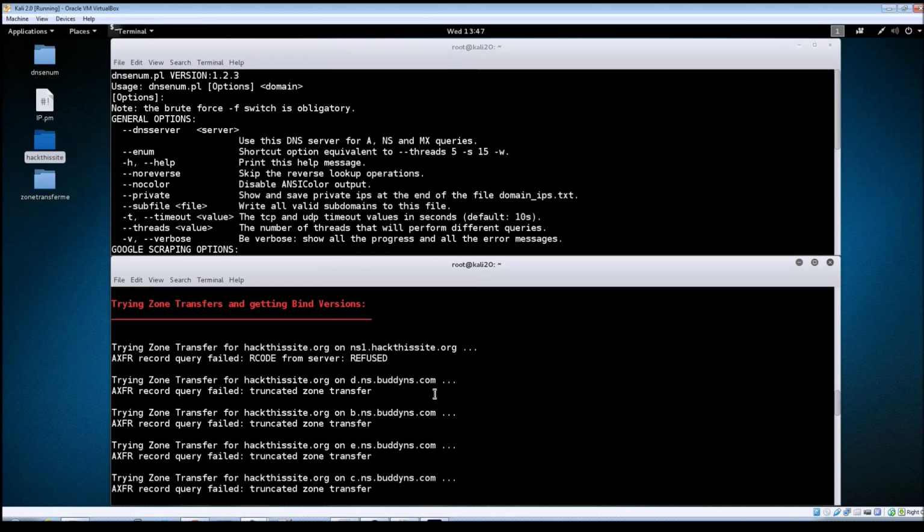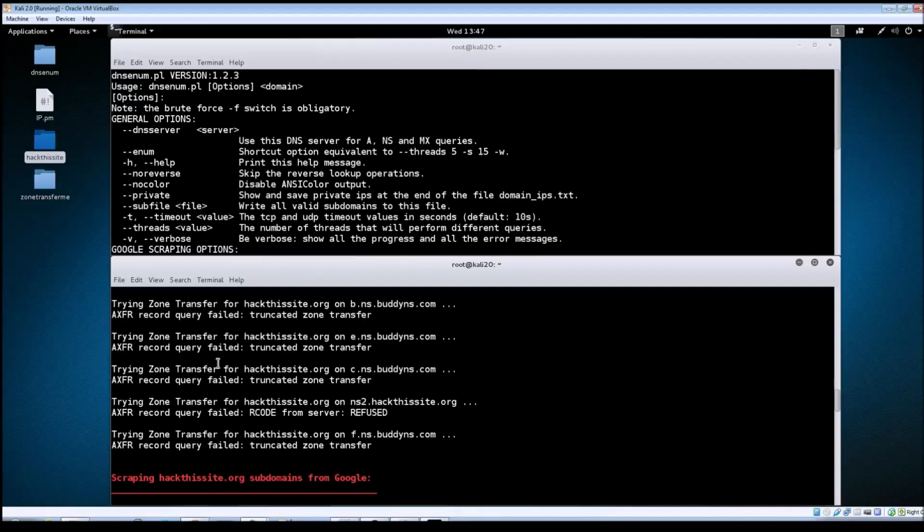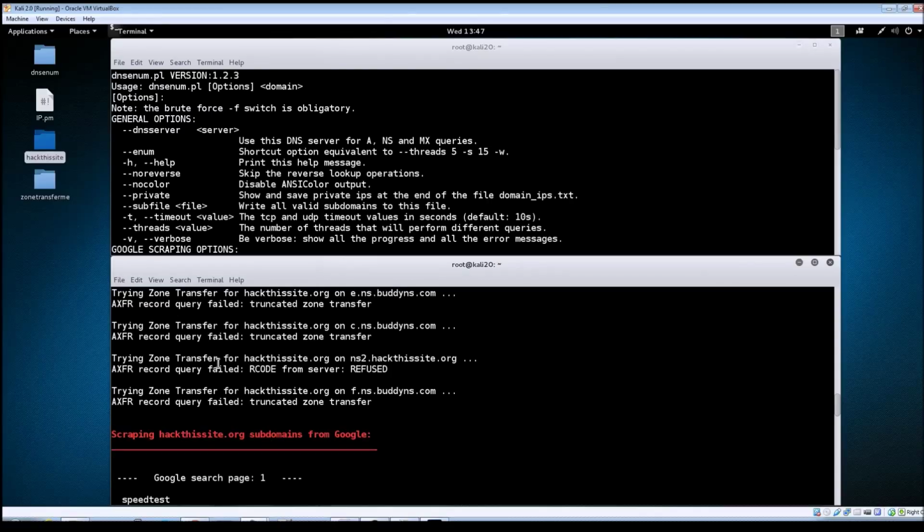And here it's tried to do zone transfers. So we can see here it looks like they have all failed, which is a common thing. Like I said in the previous video on the DNS overview, it's not very common these days to find a server that allows you to do a zone transfer externally from the network. Most system administrators do have their servers configured properly, so it would be rare, but it's a good thing to check for. And when this one gets finished, I'm going to show you another website that's actually configured to allow zone transfers, just so you can see the type of information that you can get from it.